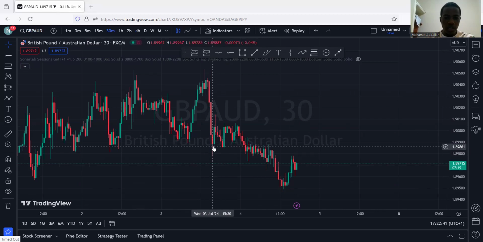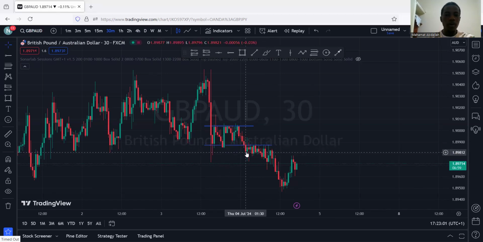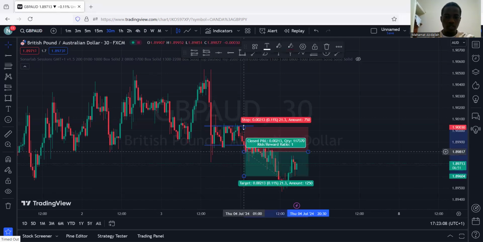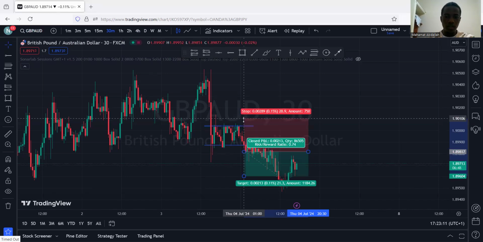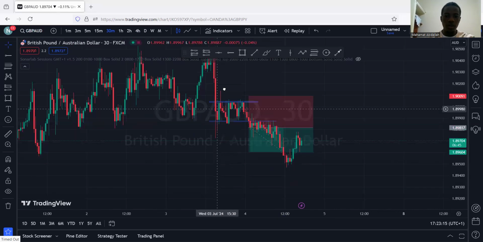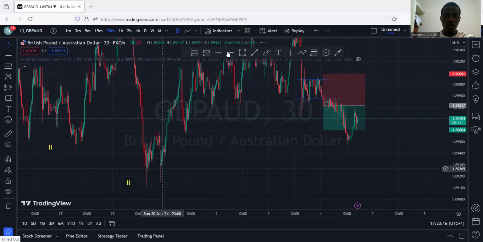So here, I was simply waiting for one candlestick to close below this range. Because if you look here, the market was in a range. So I was simply waiting for one candlestick to break below this range to confirm my sells, right? So once this candle broke below this range, I entered my short positions. And my stop loss was simply above this range here, right? My take profit is all the way to the downside.